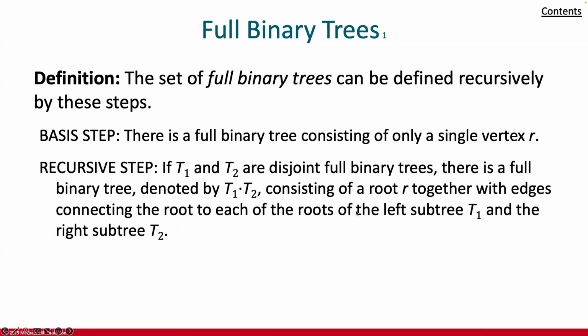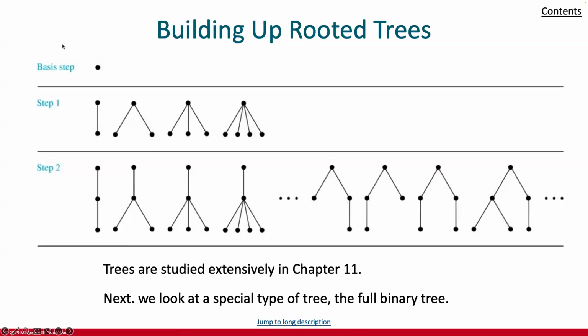And then we have another specialized tree called a full binary tree, and we'll come back to this. The set of full binary trees can be defined recursively by these steps. First, a full binary tree consists of a single vertex R, and so here we can see that can be considered a full tree there.